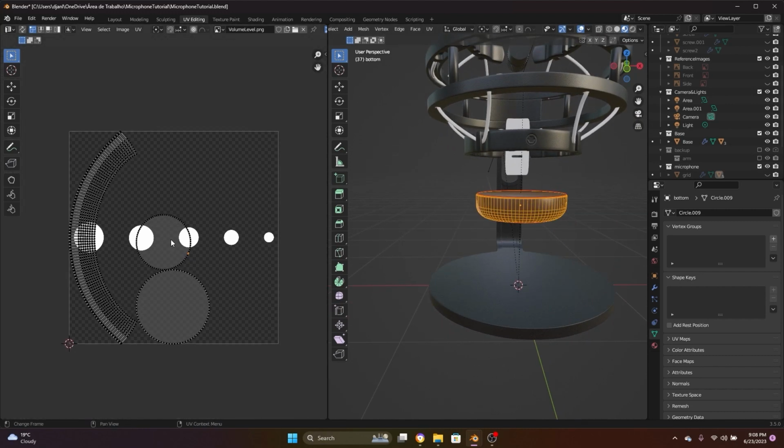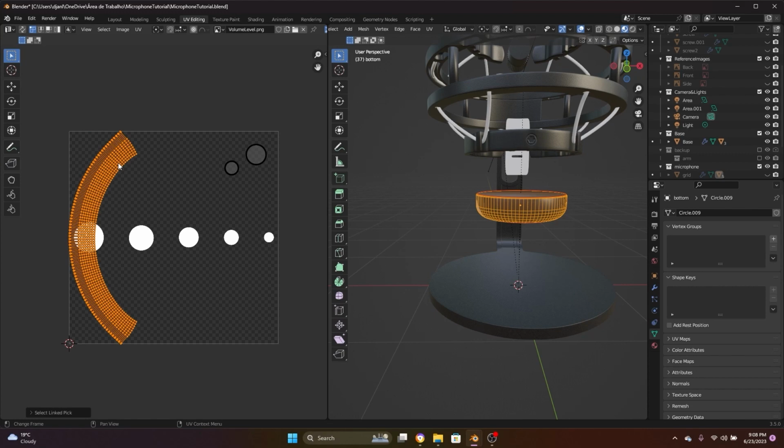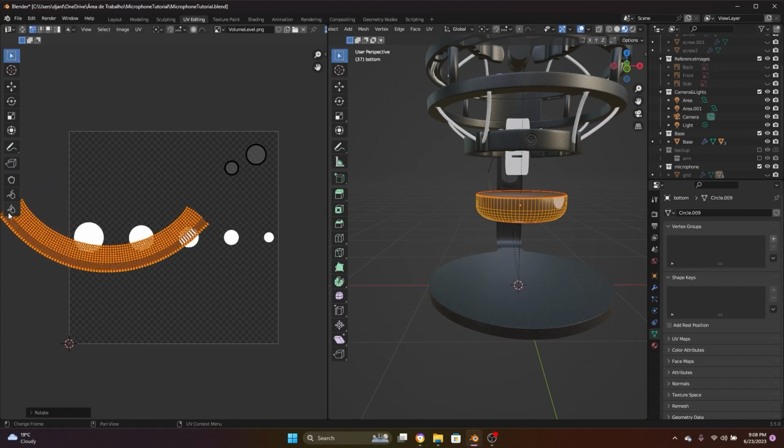Let's move these circles out of the way. Select pressing L, scale it down, move it here. And now we're gonna have to position these dots here on those faces.